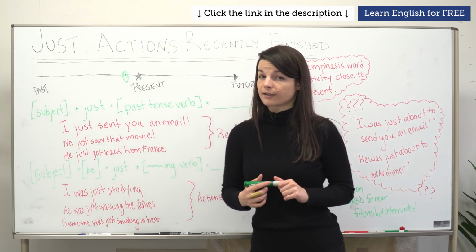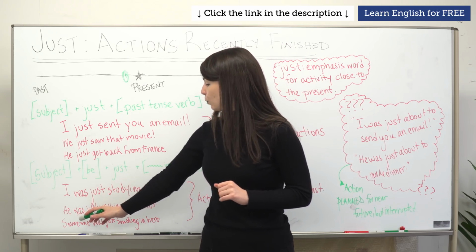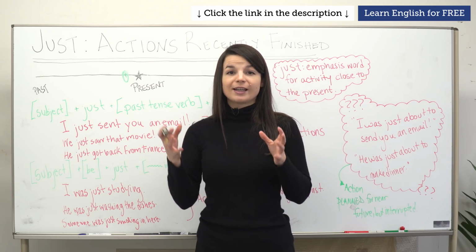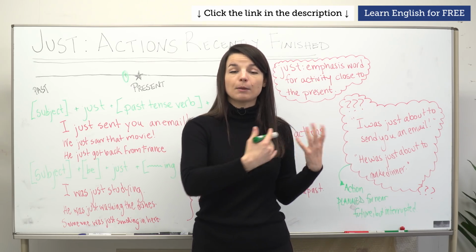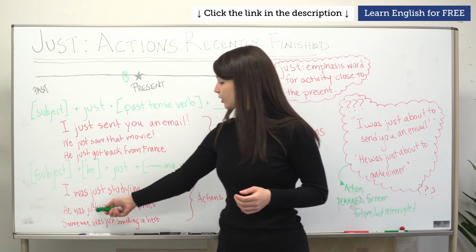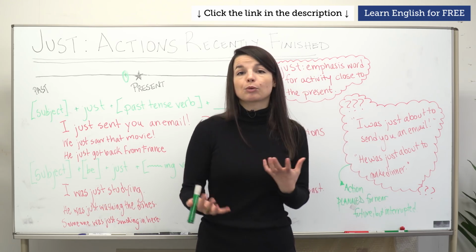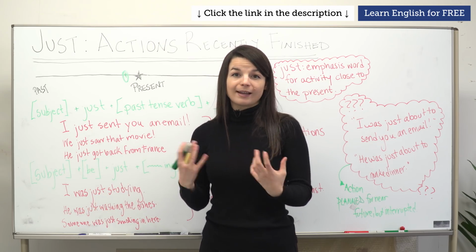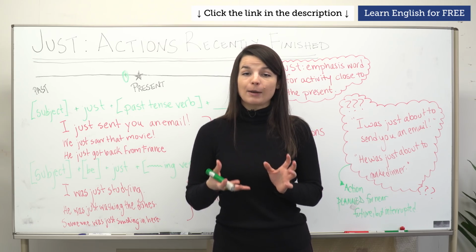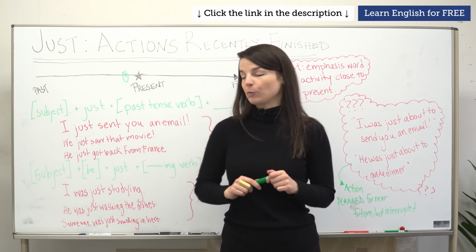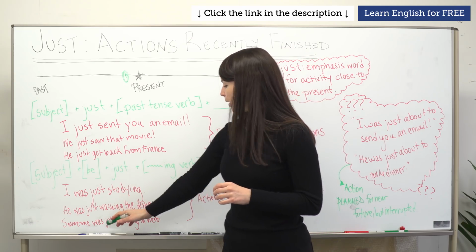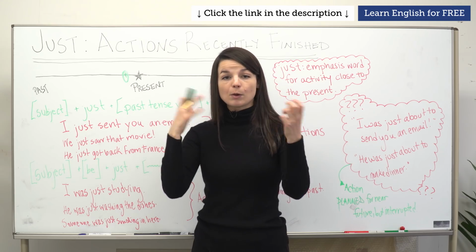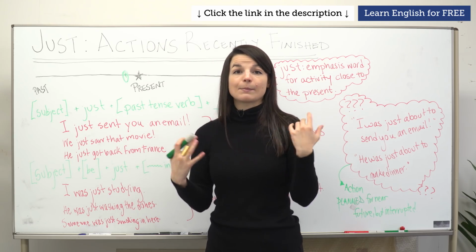Let's take a look at another example here. He was just washing the dishes. He was just washing the dishes shows this is an action that was happening but in the past very recently. Just shows us that this action was in progress. So this is something he, in this case this person, was doing in the past. It was a continuing action in the past very recently. Let's look at one more example then. Someone was just smoking in here. So if, for example, you enter a room and it's very smoky, you were not smoking. Maybe you want to make a guess.